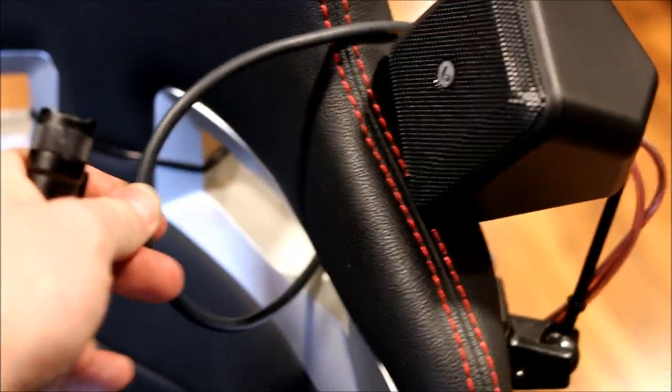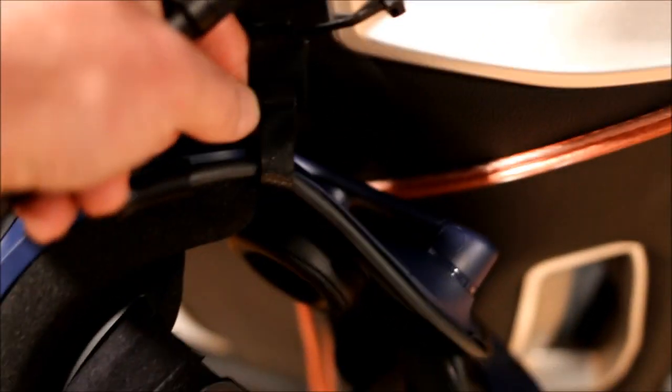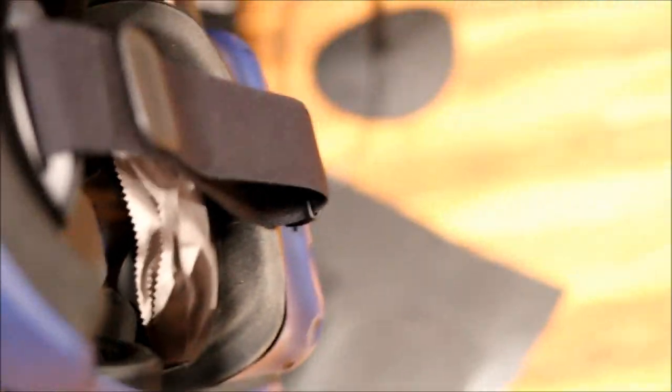This is where the cord for the VR comes through, so that way it doesn't get tangled up over my head and I don't have to worry about it binding up inside of the motion simulator. You can see I just have it hung back here. I just got a little piece of Velcro that holds it on here, and honestly it works just fine. I do cover the screen so that way dust and things stay off of it.